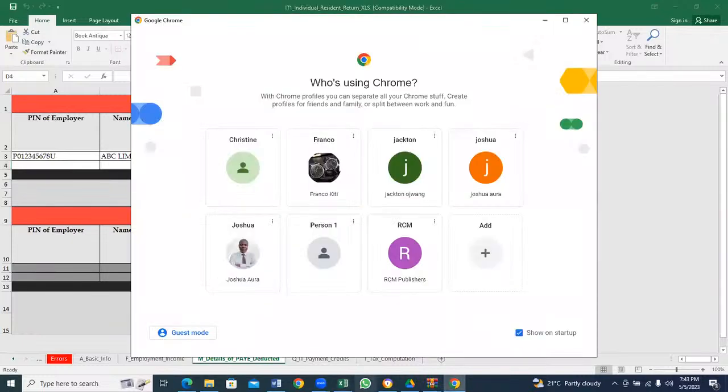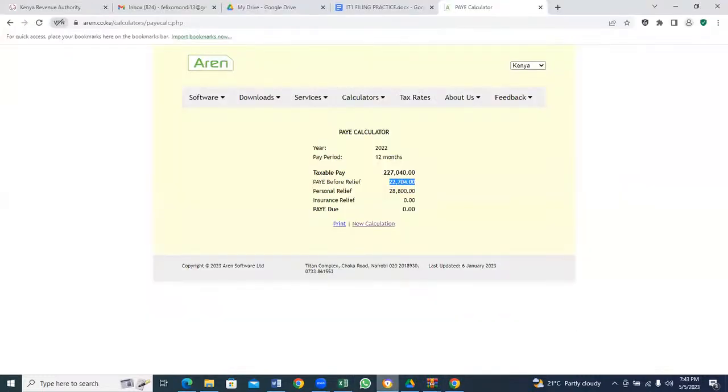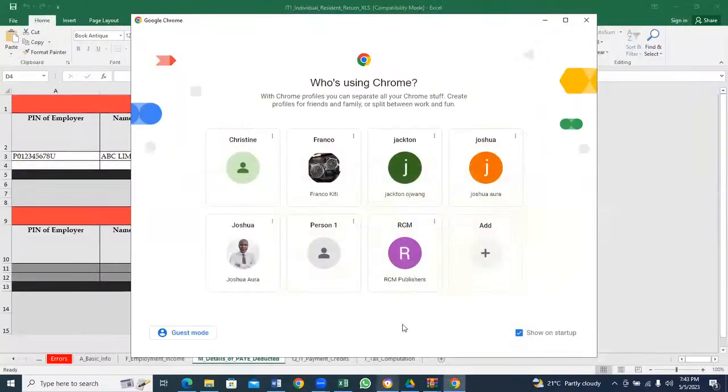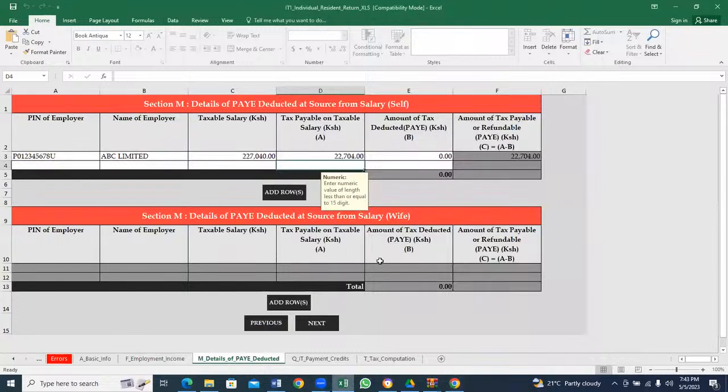Personal relief 28,800. You can actually be able to see this here very clearly. So the tax payable is 22, lakini hakuna kitu analipa.